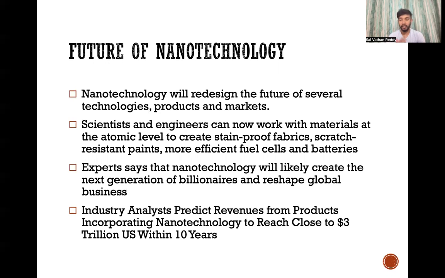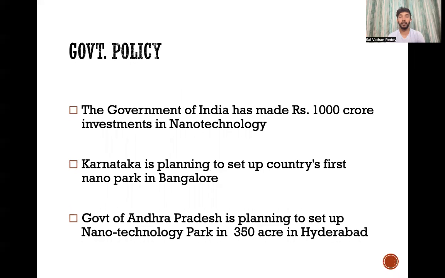And the experts say that the next generation of billionaires is yet to be formed, and we'll have to wait and look for it, because nanotechnology is in every single industry right now, from power and energy to medical and everything else. Of course, the government will have a couple of policies on it. And here are a couple of government policies.